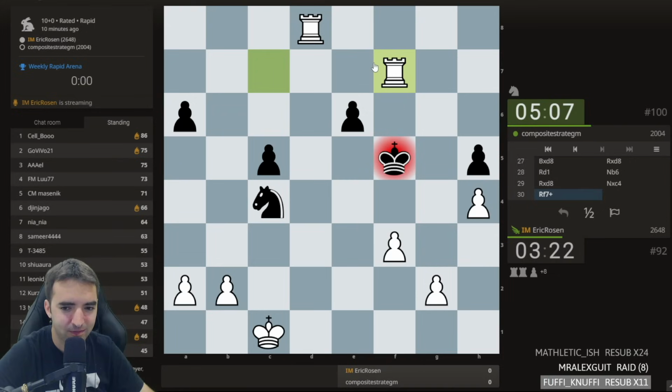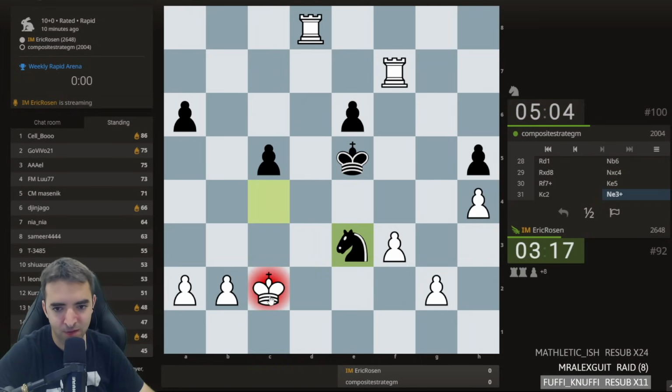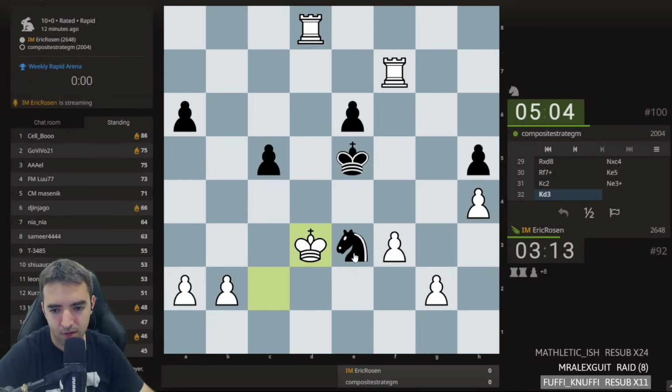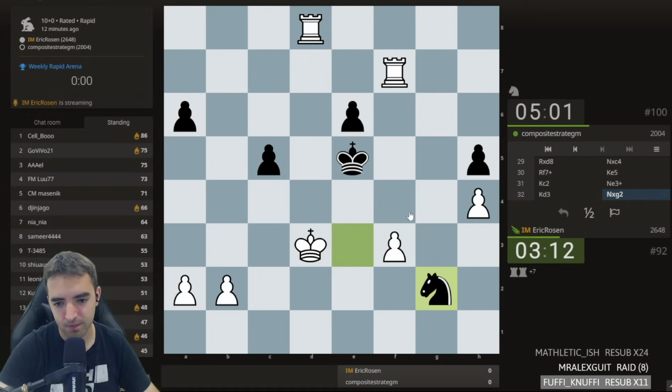Making progress. Yeah, so the way to orchestrate the checkmate, I need my king to control e4. And then I'm setting up f4 mate, which opponent annoyingly stops.